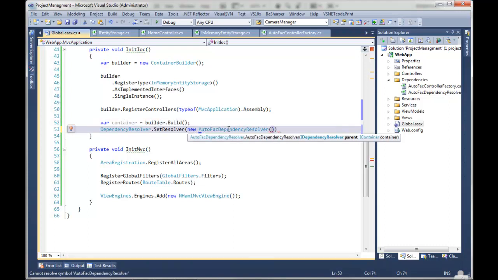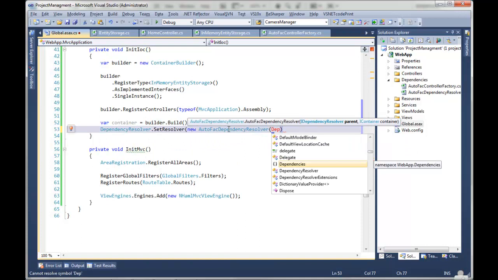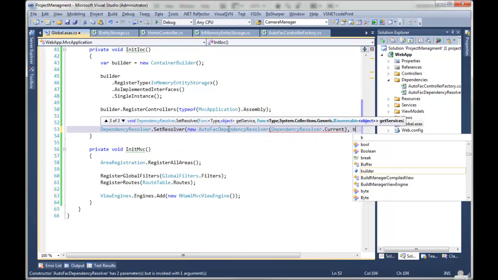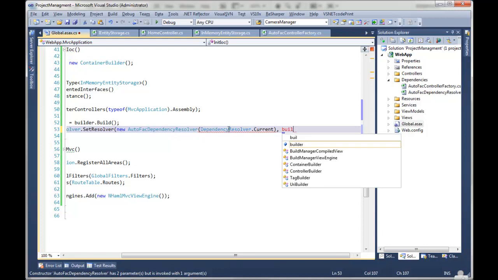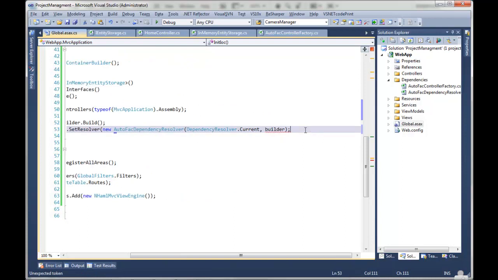As constructor arguments, we're going to pass in the parent dependency resolver, which is the value of DependencyResolver.Current, and then our IContainer. It doesn't like that because I have a paren where I shouldn't, and too few parens over there. Oh, I don't pass in the builder. What am I doing? I pass in the container. There we go.